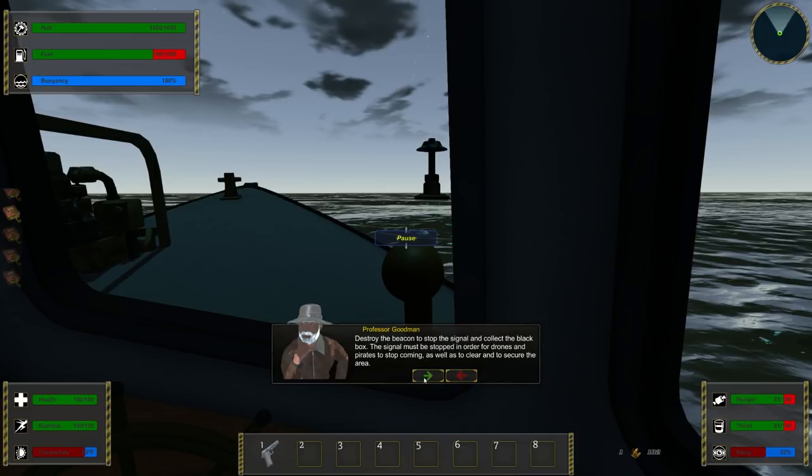Signal must be stopped. Okay, so in order for drones and pirates to stop coming as well, clear and secure the area. So that's my guess. Once you destroy this thing, then in this specific area, the bad guys won't come.